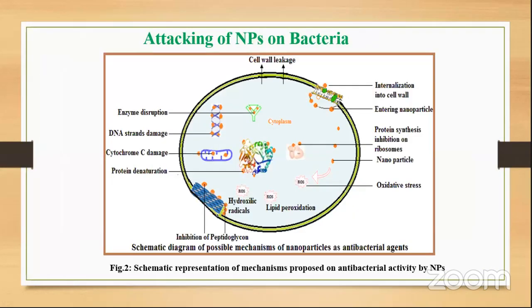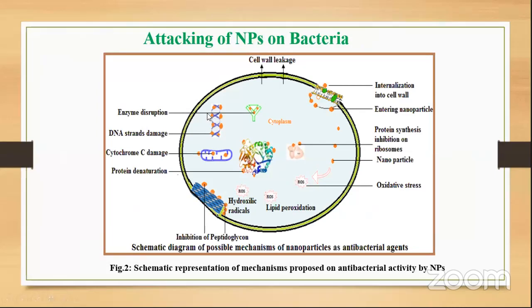So here, what happened? On the surface of the bacterial cell or viral cell, there are proteins, a protein-coated thin wall. The protein-coated thin wall is completely leaked. The protein content leaked because of the nanoparticle attacking the cell wall. The small particle penetrates inside the cell wall, either virus cell or bacterial cell. Here, the small nanoparticle binds with different structures inside the cell wall.